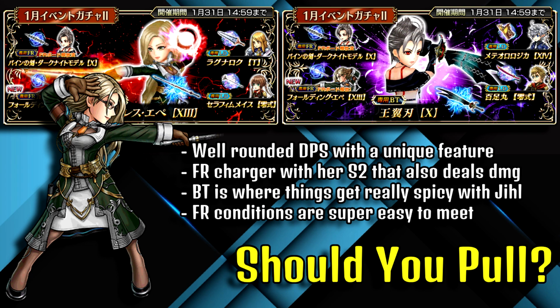Now, the other spicy thing about her BT effect is that if we remember, her EX cancels out her overhead, but with her BT effect, it automatically comes back. But here's the nice part about it, whenever her overhead does come back, she actually adds a 30% increase to the HP damage bonus whenever there is a current force time active. If I am not mistaken, Jihl is the only character that has that unique mechanic to be able to revive her behemoth pet and also add an additional 30% to the HP damage bonus.